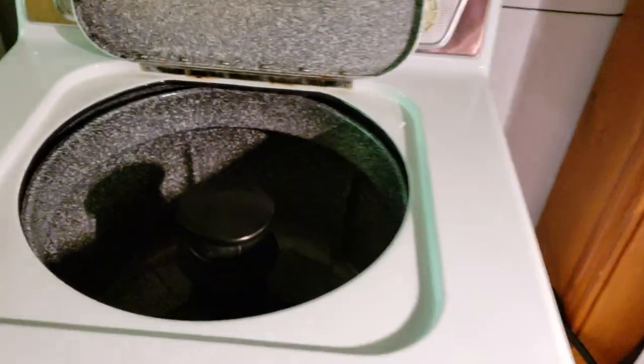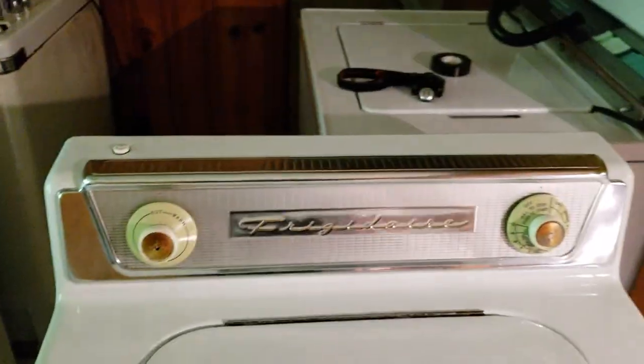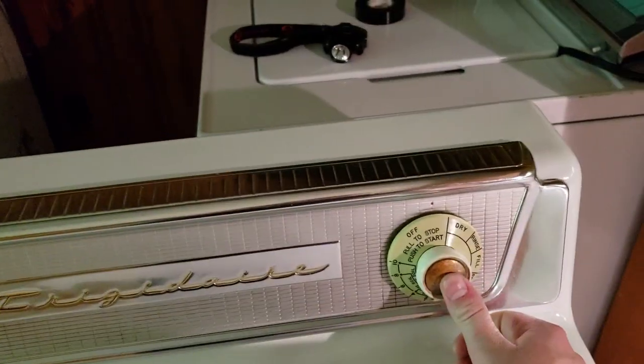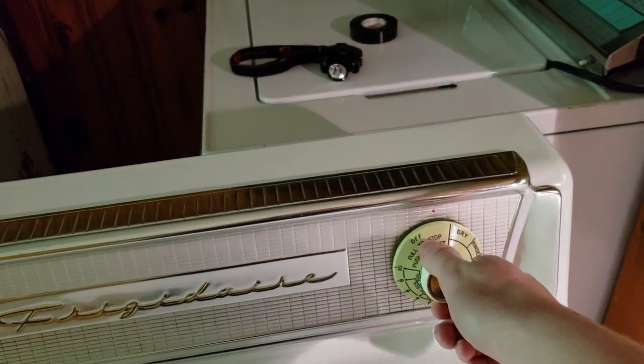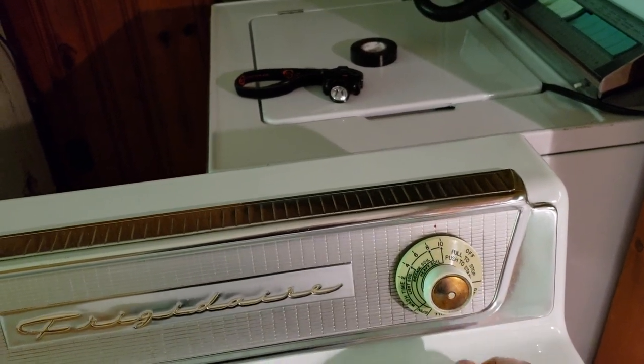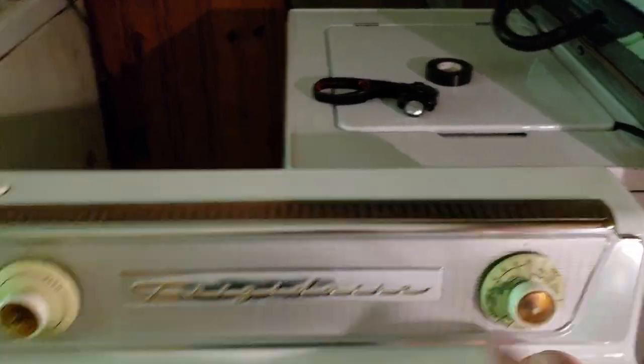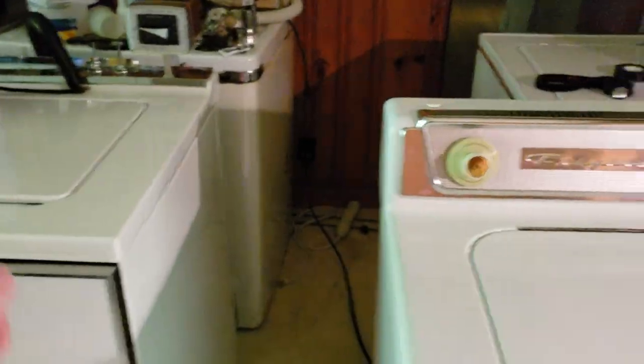This machine always offered a warm rinse — never had a cold rinse on these things. Here's the cord — the other cord on it was dry-rotted. That's an element out of a filtermatic dryer. There's a 57 machine over there that's getting all new rings right now — that one's not done yet.